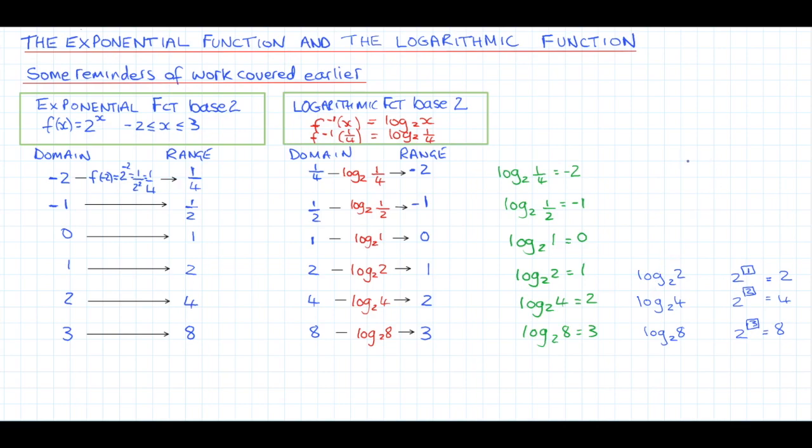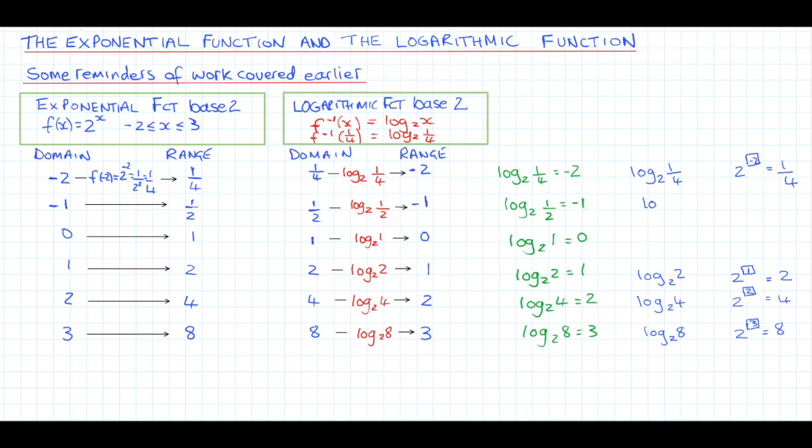And we could go, let's go up here. We've got log a quarter to base 2. So if we were going to work that out, log a quarter to base 2, then what you're looking at there is 2 to what power gives me a quarter. And it would be 2 to the negative 2, which is where that's coming from.